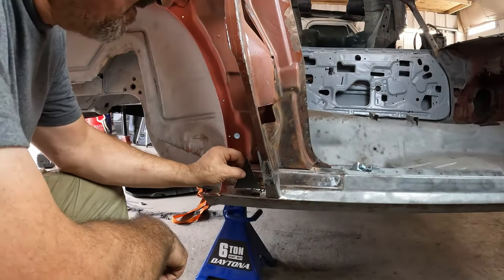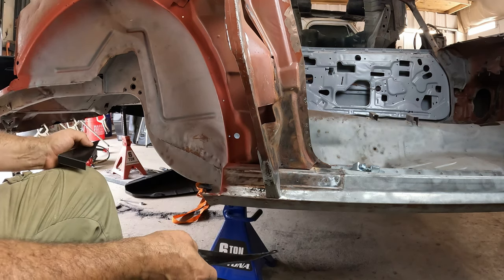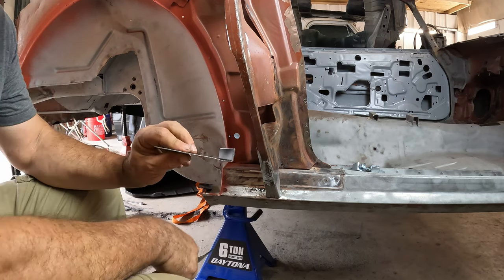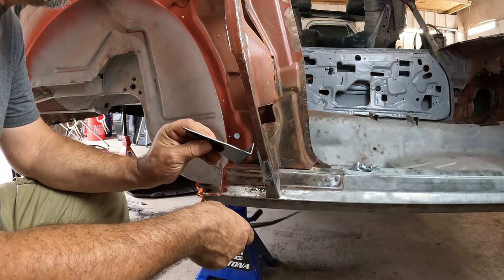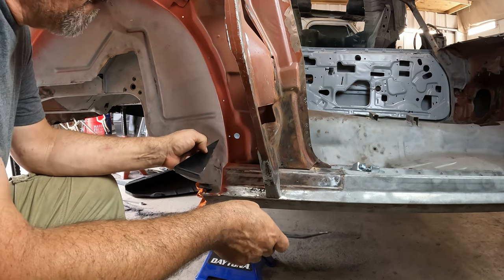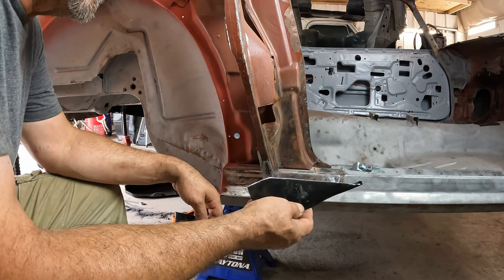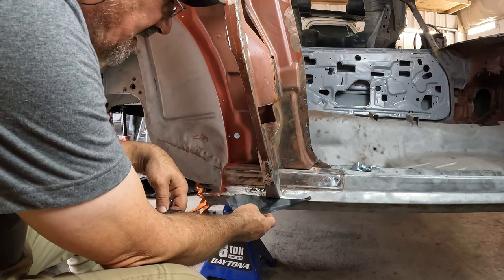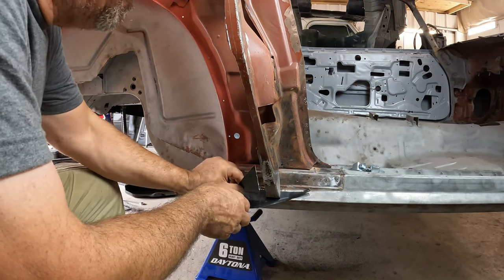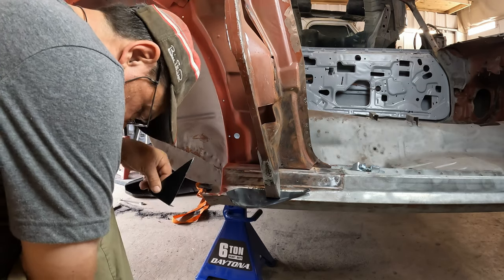Before I tack this in place, one of the things I need to do is a little planning ahead. Since the bottom lip of the quarter needs to slide between the rocker and the flange on this corner brace, I need to replicate the flange for the quarter itself. I just use a scrap piece. I'm just going to slide it up underneath here, and this will help me get the angle. You see my angle is off just a little bit.